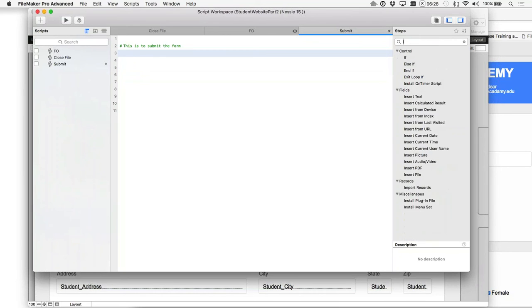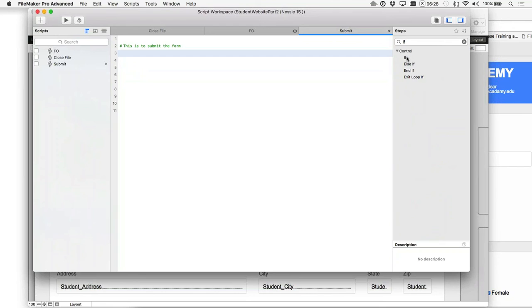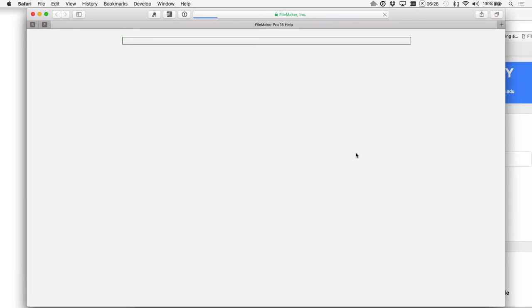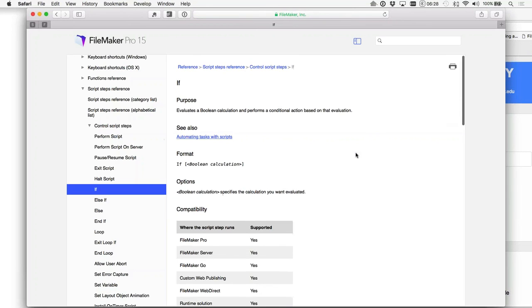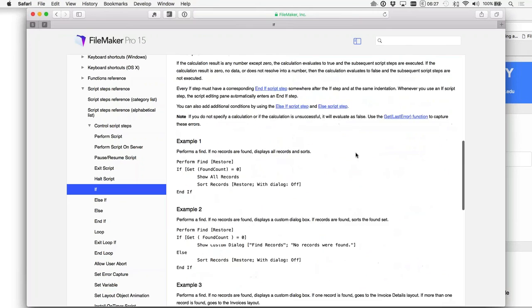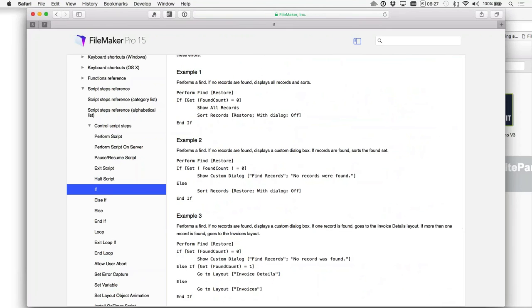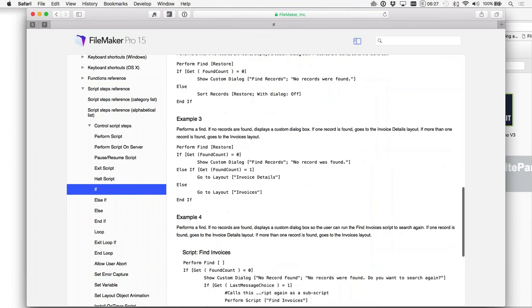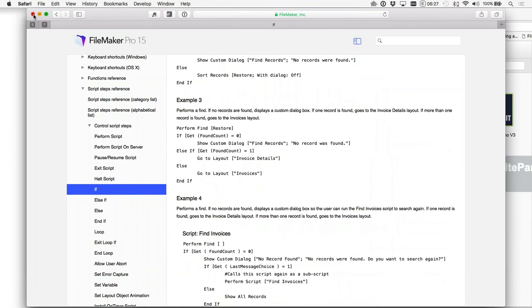So the first one we're looking for is the if statement. You can either type it into this search and find it on the right hand side here. If you click on it, not double click, just single click, you'll see a little bit of a description here and also some further help that will go off to our website and tell you more about that particular function, and most importantly some examples, which I personally find the most useful thing of the help, not just the description but how it's generally used. Okay.